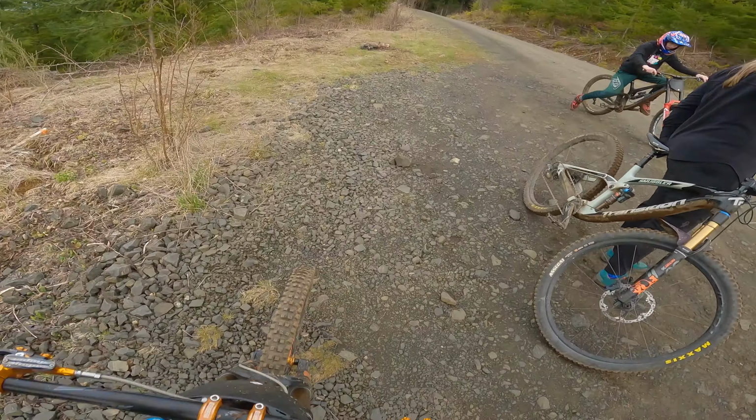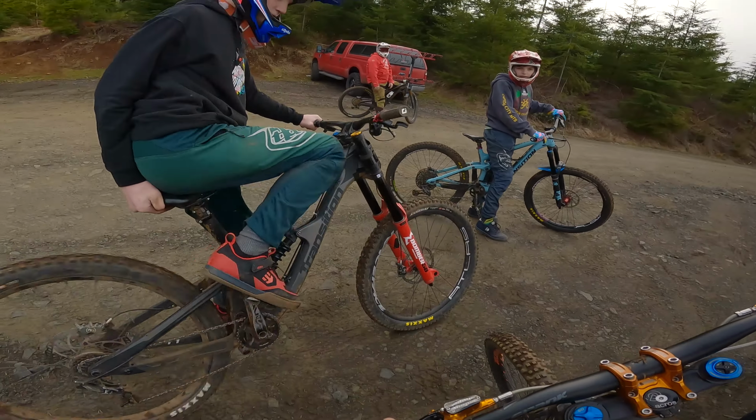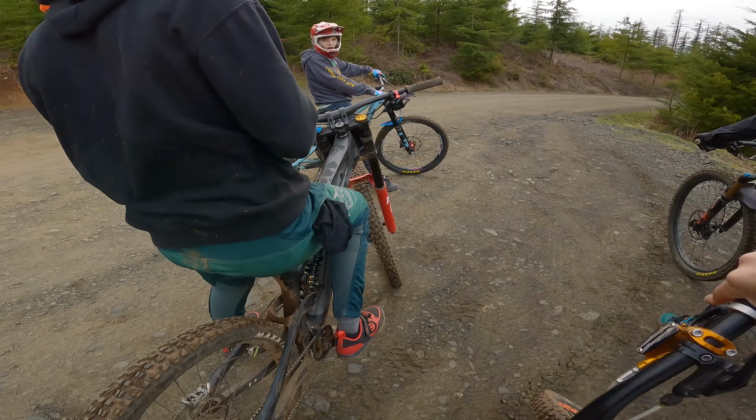I think the bars are a little bit more narrow than mine. They probably are. These bars are tiny. Oh, I can't turn. That's going to take some getting used to. You don't have as much. I feel like I could hit the frame right here and push the frame out with my bars when they're whipping. It would be so hard to do Euro tables on a downhill bike because you couldn't tuck that far with your bars.